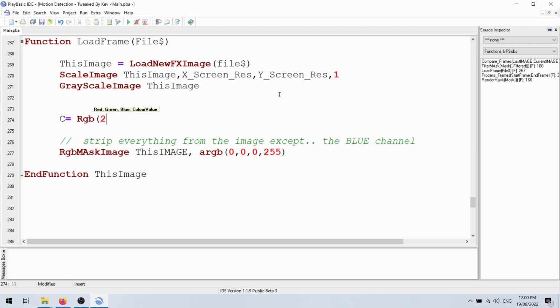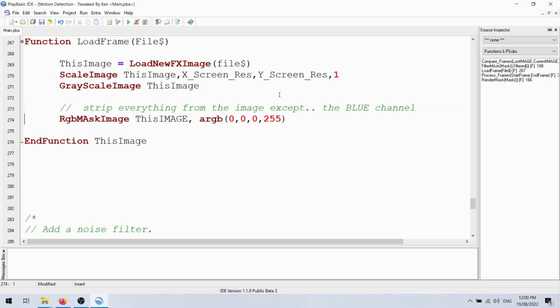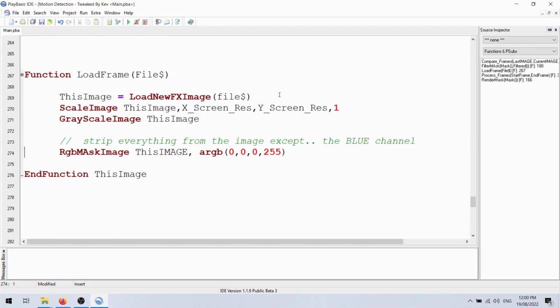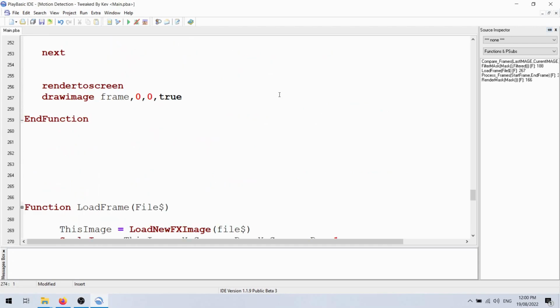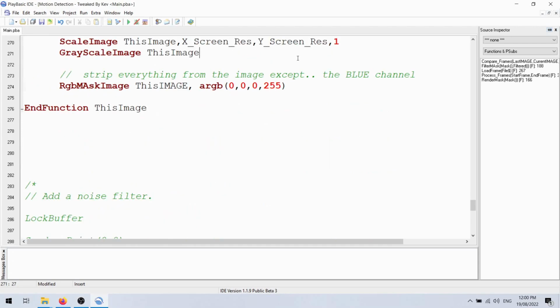If the level was 200, then the red, green, and the blue will all be 200. We don't need that. So if we mask off everything but the blue channel on the bottom, we can then use that to our advantage in a minute and use the color as an index into a pre-computed array, which is how the routine works. So that's our loading process.